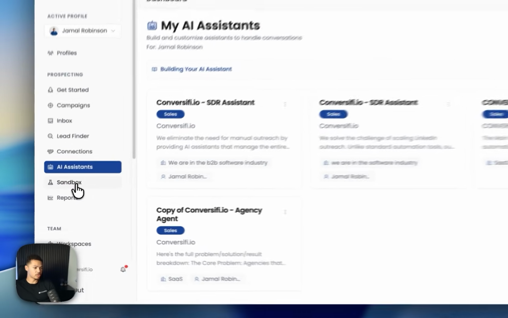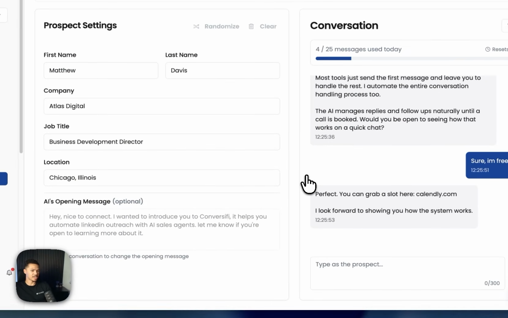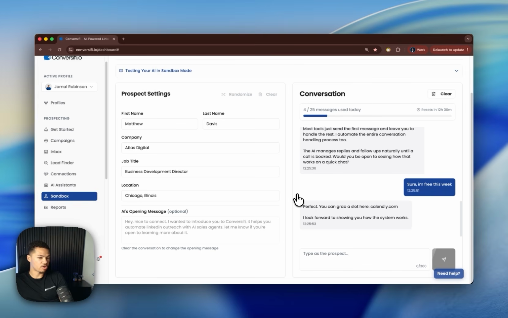What we would probably want to do is go back to the sandbox area, test it again, just to make sure those changes are in effect, making sure that you're super happy with it, play around with it a bit more. And then once you are happy, you are ready to now add it in a campaign. And now you have an AI assistant that is effectively your full-time SDR that never sleeps, never takes breaks, and it's always representing you perfectly and never making mistakes. And whenever it does make a slight mistake, if it does, then you simply edit it and train it a bit more, and then it will never make that same mistake again. It is the perfect outreach employee.